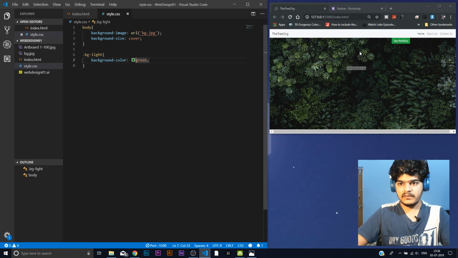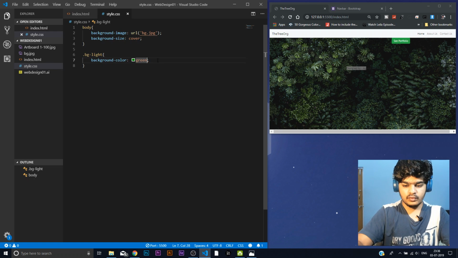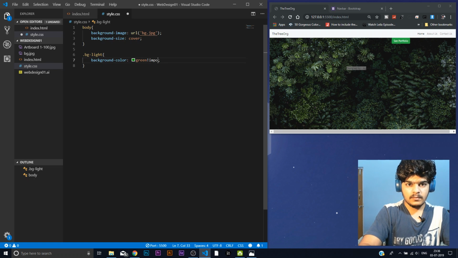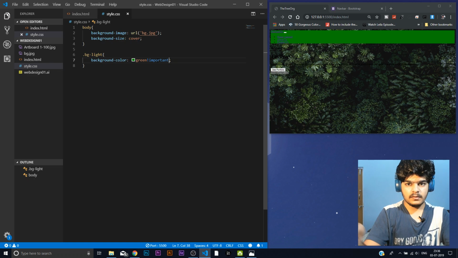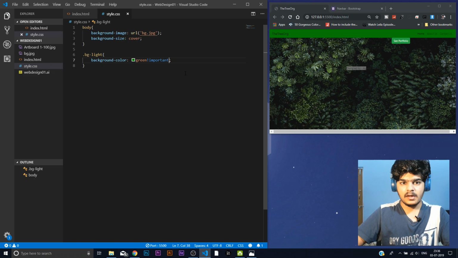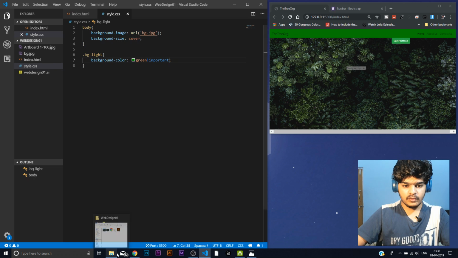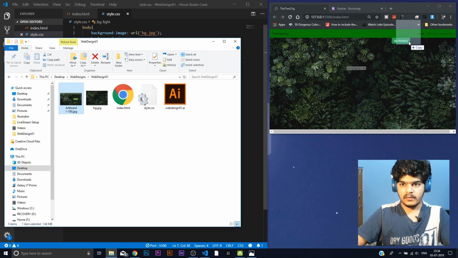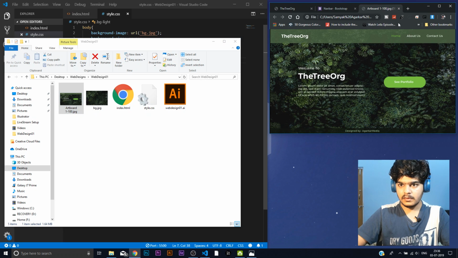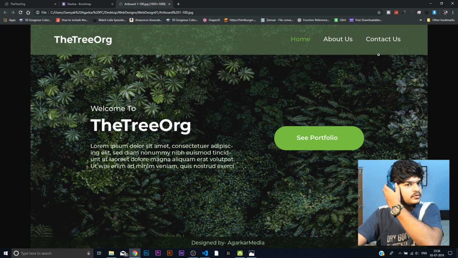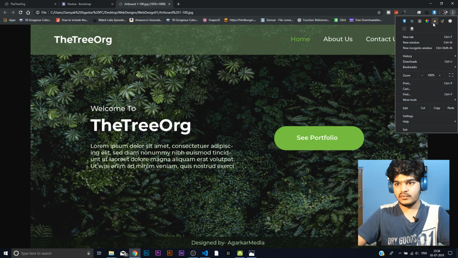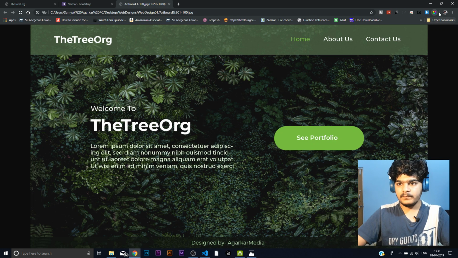and as soon as we save it, yeah, here we need to use !important, I think, right? So what we have to do basically is, first of all, open this up in a web browser. Now I'm using this cool add-on, an extension for Chrome called ColorZilla.